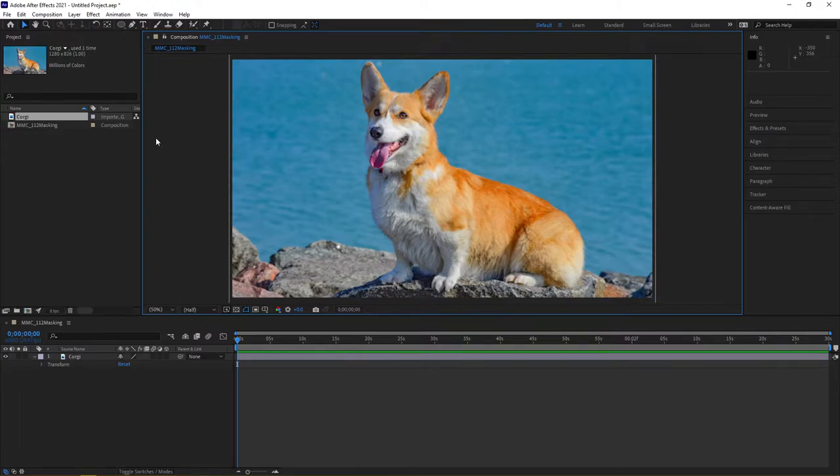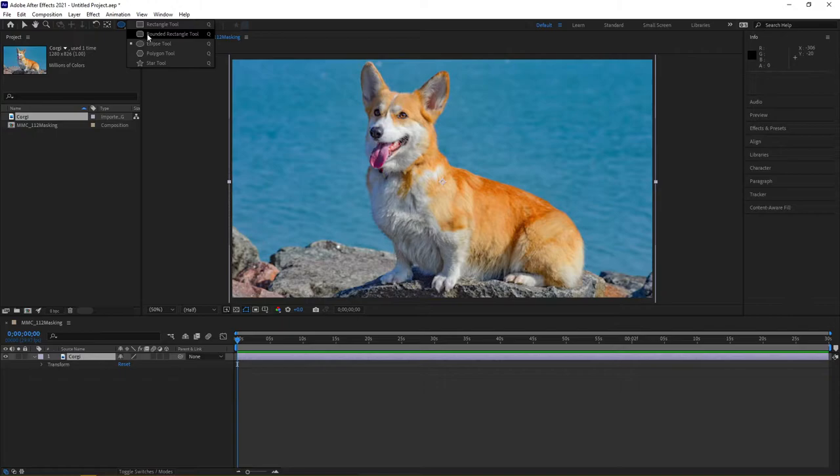Now, when you're getting ready to generate a mask, you want to have selected what you want to mask. So for instance, if I want to have the mask only showing parts of this corgi graphic, I want to click on the graphic and then come up to the ellipse tool. Now you can choose whatever shape you like in here. I'm going to go with a circle.